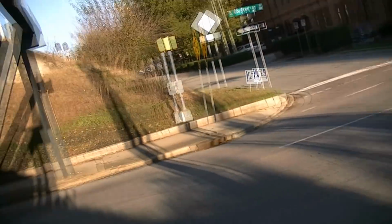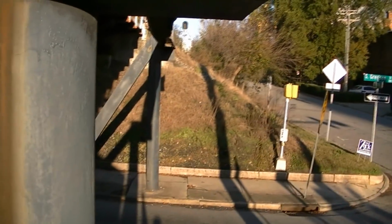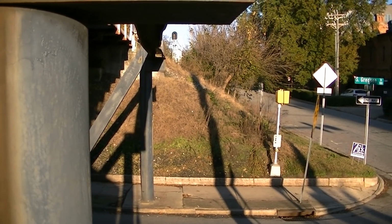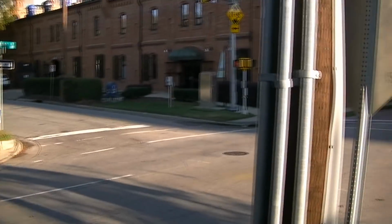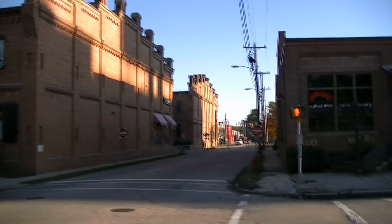That was pretty close. It had like an extra little thing on the back of the bus. It was pretty close. So this is a different camera now. I'm going to lift this up so you can see. I don't know if I can hold it still enough, but you can see that the bar is bent. But I got this camera out because this is a regular video camera. The other one was a GoPro.